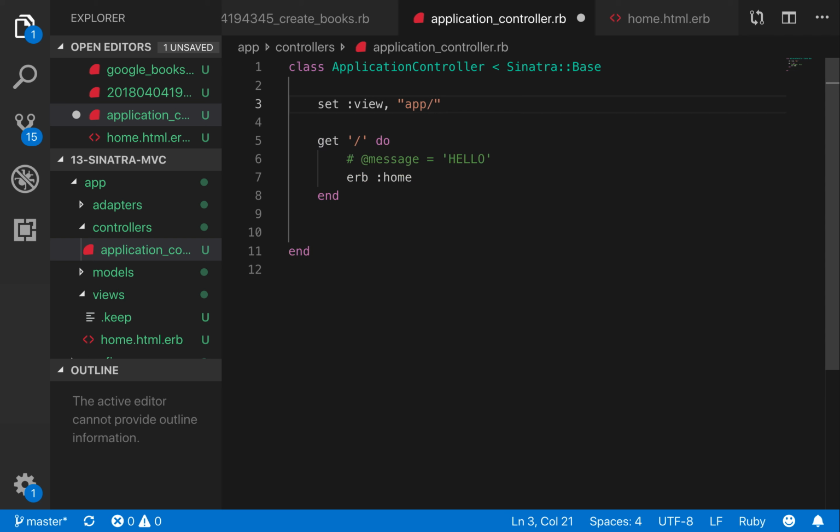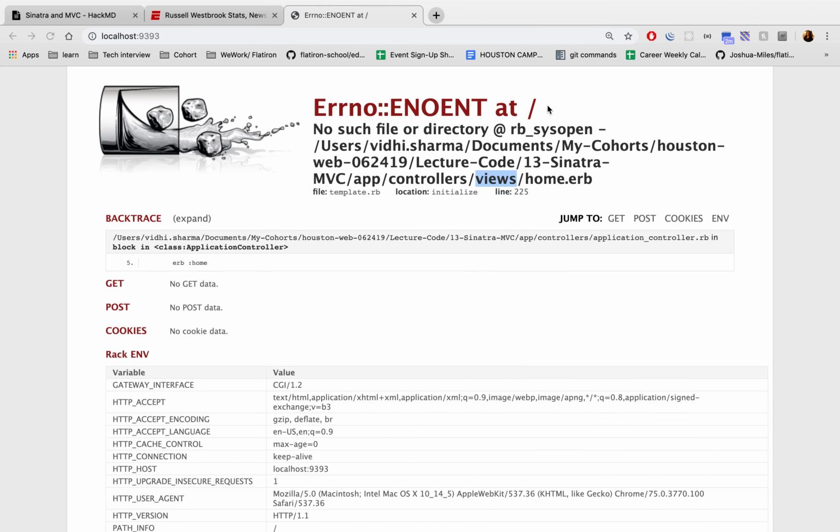That means we are defining that whenever the application wants to find views, go and look for views inside the app folder, not inside the controller folder. It's just like we are giving them a different path than what they are looking for. So you will always encounter errors, and it will tell you what the error is. Like this one, I found out that it looks for views inside the controller folder.